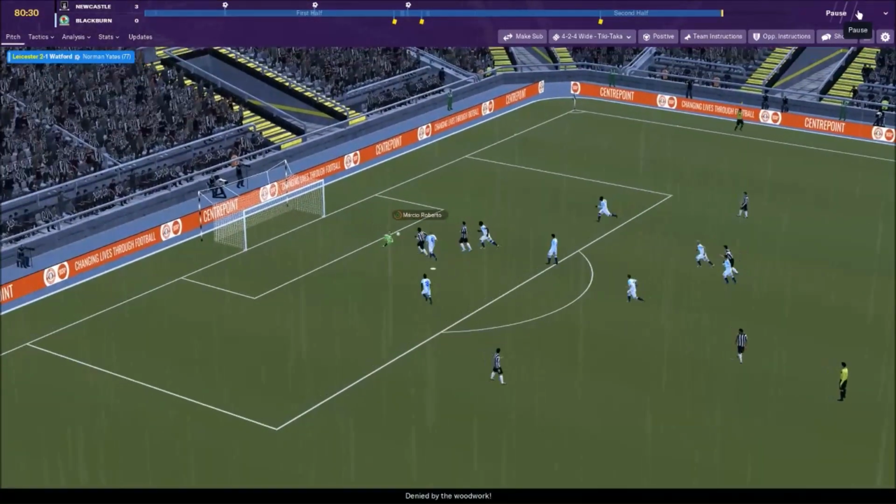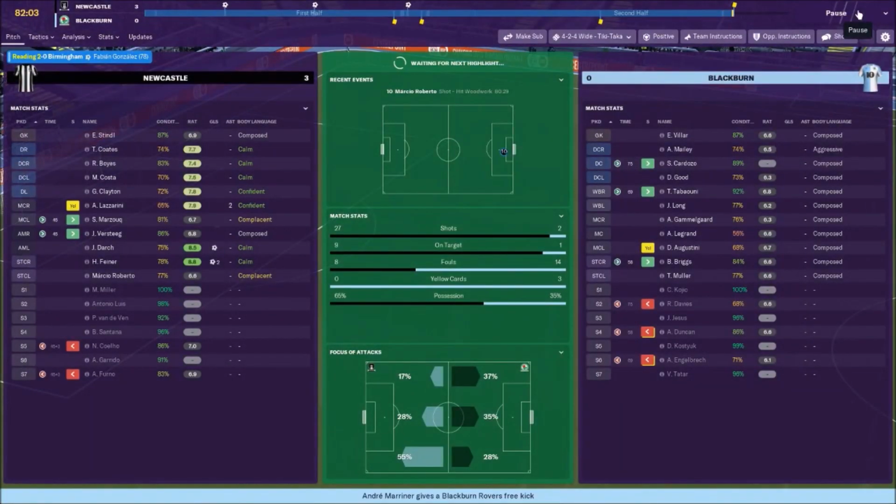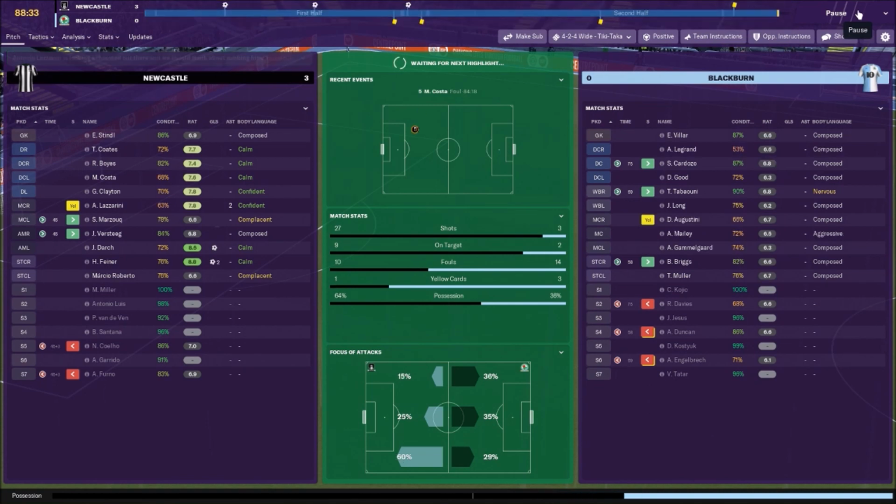Lazzarini finding Roberto off the post. Wow, it was offside though. Okay. It's a shame. That would have been a great goal. Really good goal. I was going to make a substitution, but I can't be bothered now, to be honest. By the time I've clicked on it, it's going to be more or less finished the game anyway, isn't it?